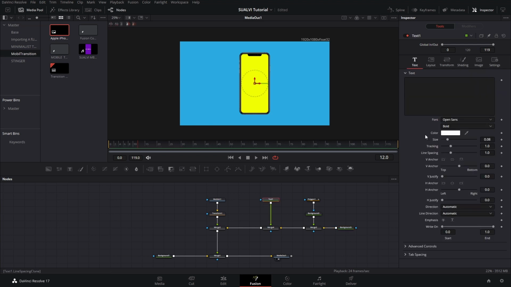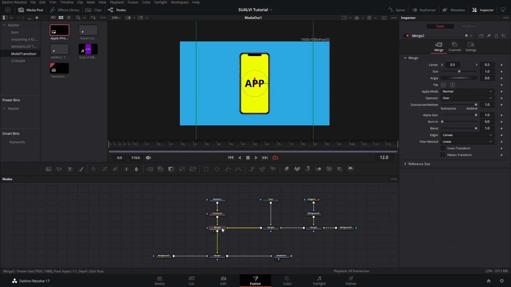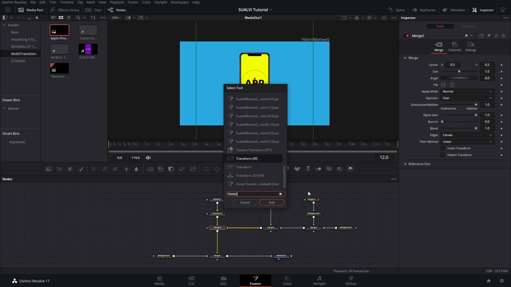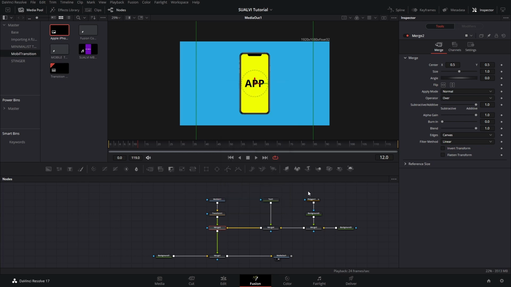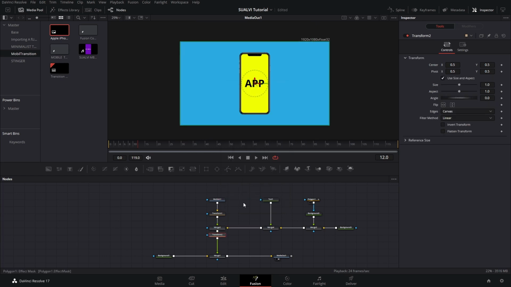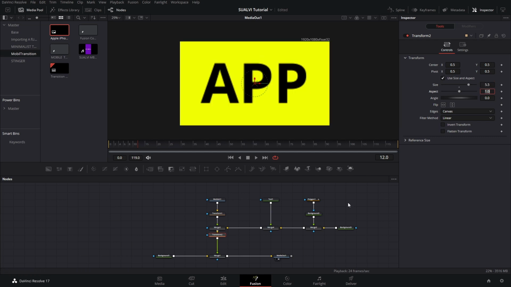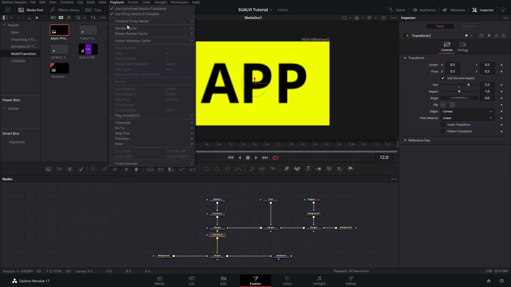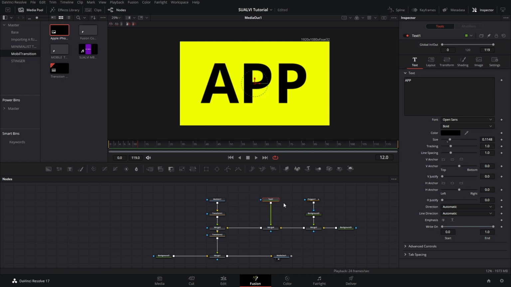In this case, we can just write app, and that is what it's going to look like. Now, if we want to make the thing go closer to the screen, we need to add a second transform node in between this section and the other section, which is our main section. Here, we're going to zoom these into around 5.5 in this case, which is what works, but you have to take into account that you'll see here it looks fine because it's text.